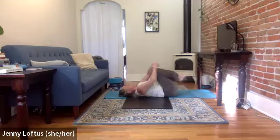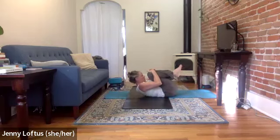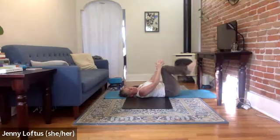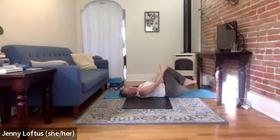All right, let's go ahead and draw our knees up now. Bring your knees into your chest. Big squeeze, tuck your chin towards your chest. We're almost done with this work on the floor, but not quite yet. All right, knees are going to be up in the air. You can have your feet rest, so you don't have to be at right angles. You can let your feet fall toward the ground. Knees are over your hips.